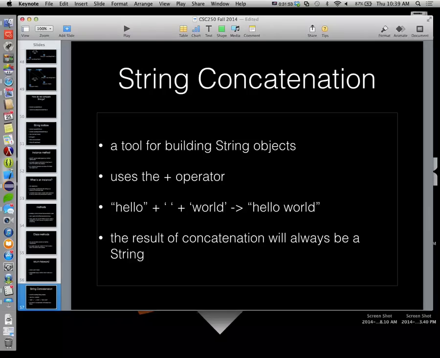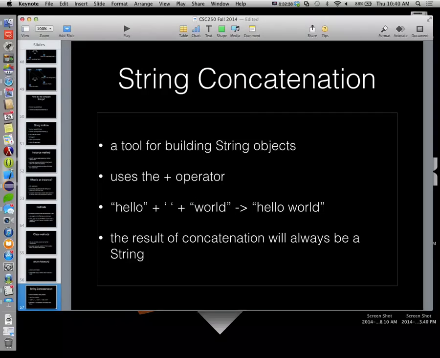Now, can I legally do this? Why not? That's a char, and a char is only one character. The single quote is how we designate something as being a char type, and chars are exactly one character long. So this is not a legal char. That makes sense? So the reason we can't do that has nothing to do with the fact that we're trying to concatenate on a char. It has to do more with the fact that this isn't a char. We're representing it as a char, but it's kind of like throwing a tissue on top of a car and expecting it to hide it. All right, concatenation makes sense?